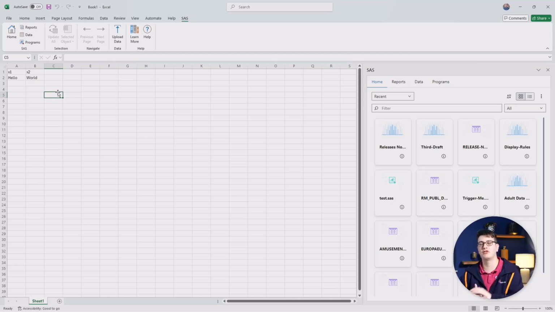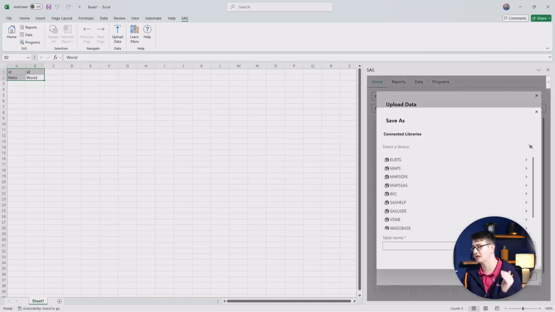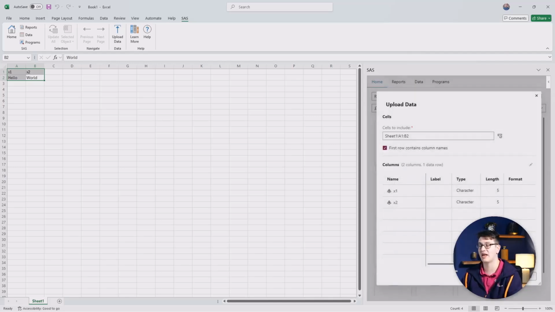Welcome to the month of January, where we will take a look at the release highlight that we had with the updated integration within Microsoft 365, specifically for Excel, where you can now upload data directly from Excel to the SAS server just by selecting it, hitting upload, selecting your target library, and loading it into SAS.